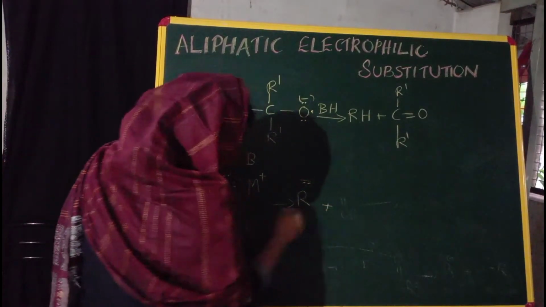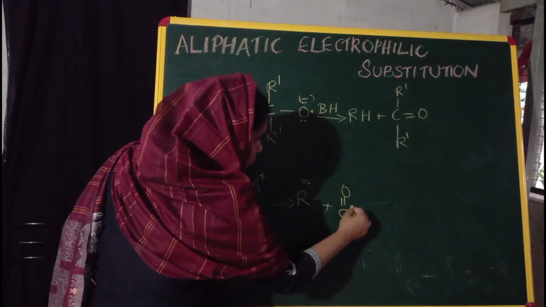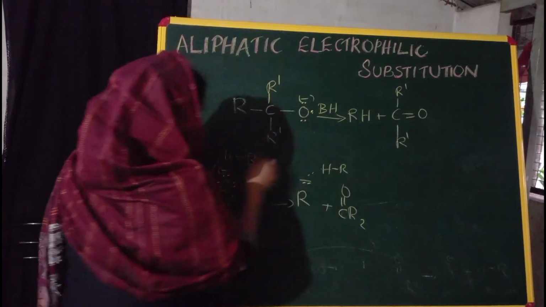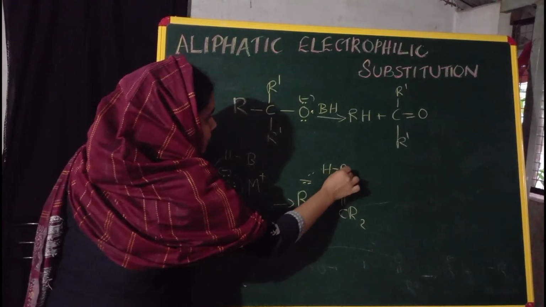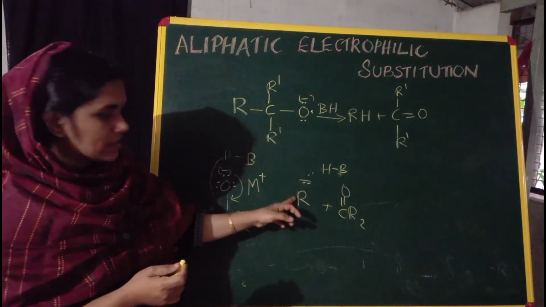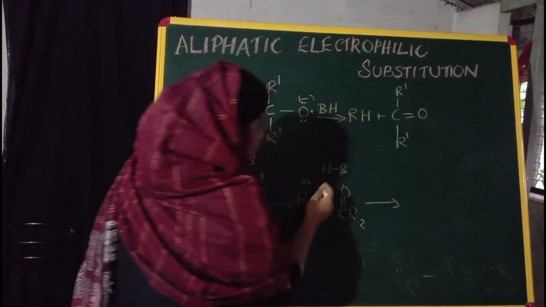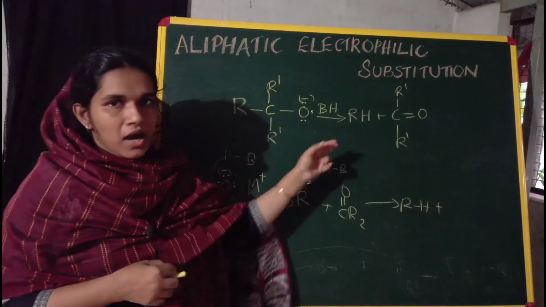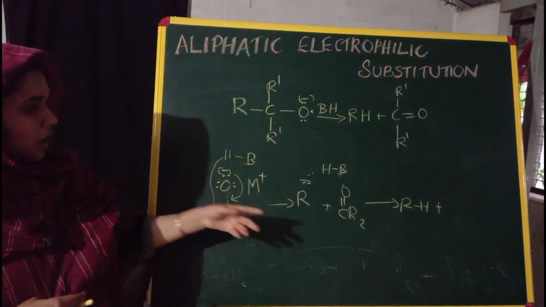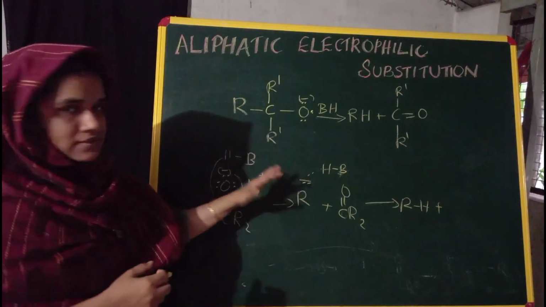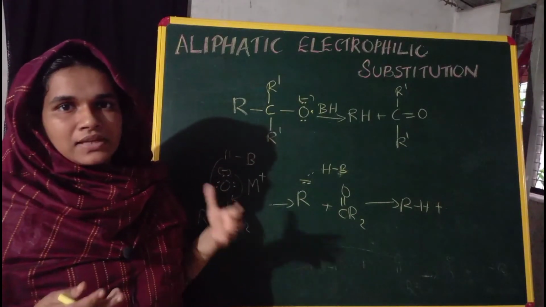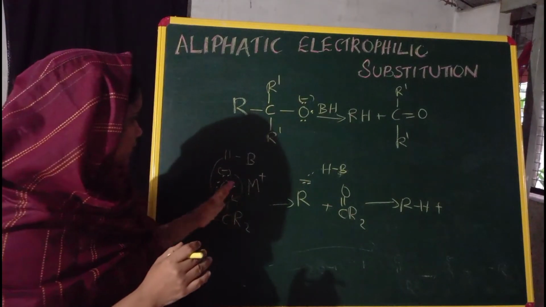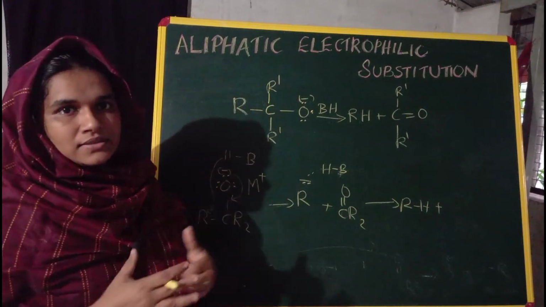The hydrogen from the solvent goes here, and first of all the intermediate will be R minus, then the next product will be C double bond O R2. Then there will be interaction between the hydrogen of the solvent and this R group, and finally RH is formed with retention of configuration, and the remaining product will be B minus and CO R2. So this is the case when we are taking solvents like benzene, which have a low dielectric constant. That is, in case of low dielectric constant, the ion exists as an ion pair.